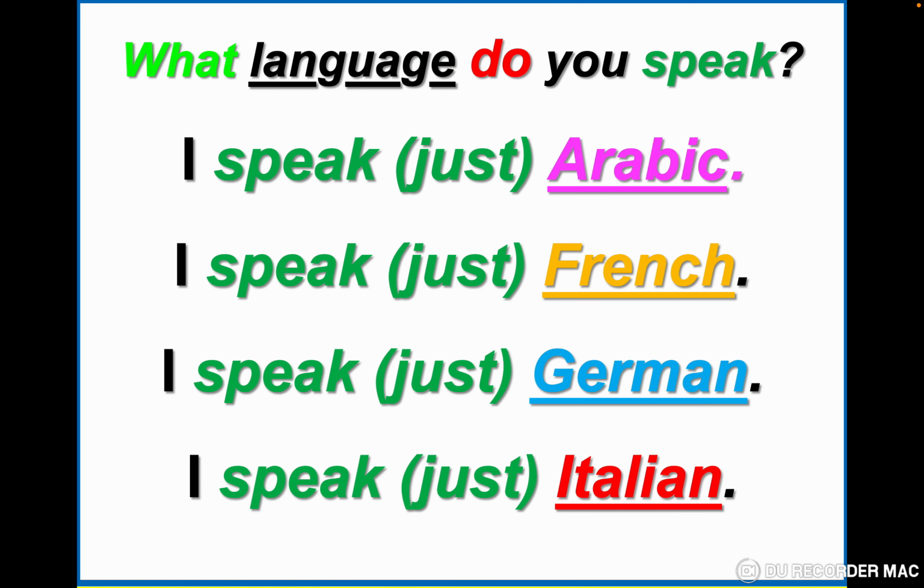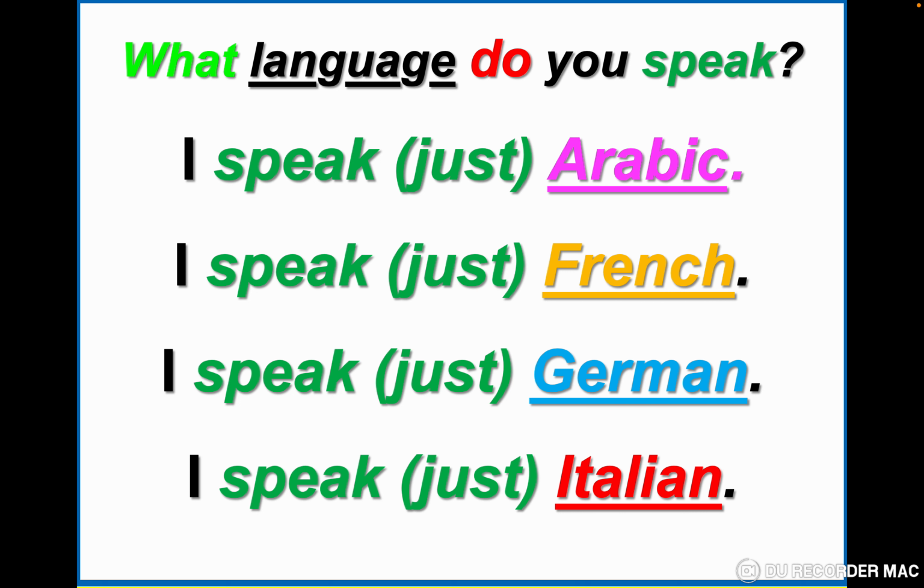Let's see. The first question they may ask you, for example, I will ask you this question: what language do you speak? So try to answer me. I'm asking you now, what language do you speak? Read the answers. What language do you speak? I speak Arabic. And we can say, I speak just Arabic. It means I speak just one language. Or, I speak French. I speak just French, just one language.